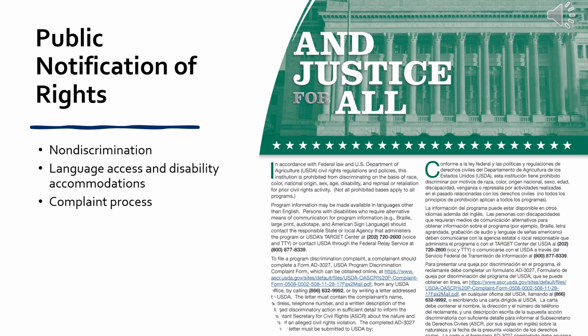The posters, which are in English and Spanish, explain that Extension is prohibited from discriminating against protected groups. As we learned about in Lesson 3, the posters also state that program information may be made available in languages other than English, and that persons with disabilities can request program information in alternate formats. Lastly, the posters explain procedures for someone who wants to file a program discrimination complaint directly with the U.S. Department of Agriculture. If you conduct programs or activities in places other than an Extension office, be sure to bring a copy of the "And Justice for All" poster with you.